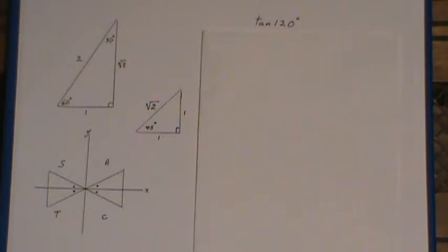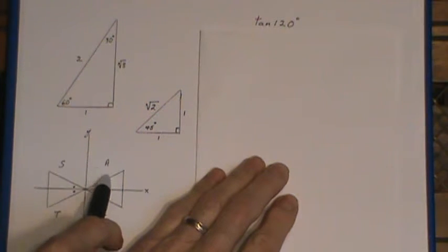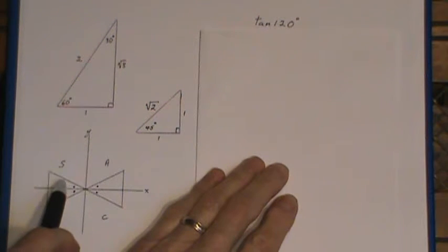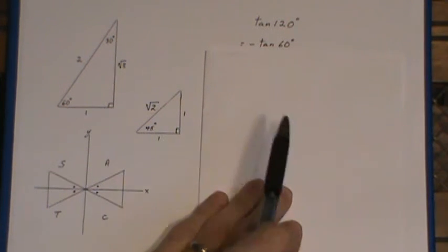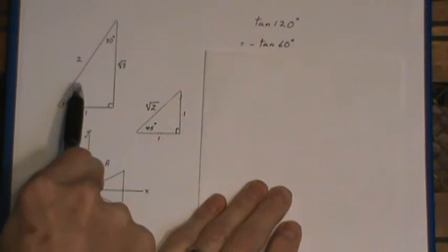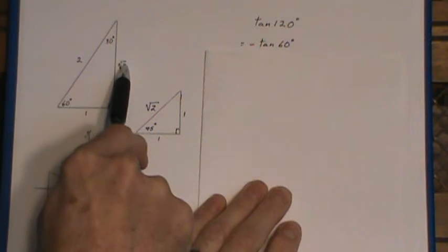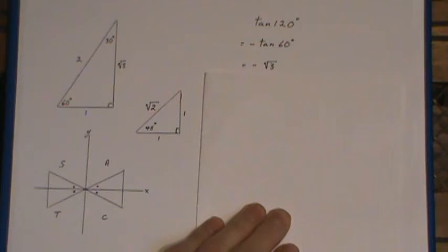Here I'm looking for the tan of 120 degrees. So once again, I rotate around 120 degrees, which leaves a 60-degree angle in the second quadrant. Tan is negative in the second quadrant, so I will have the negative of the tan of 60. Again, I go to my triangle. The tan is opposite over adjacent, and that just gives me -√3. I didn't bother writing the 1 underneath it.